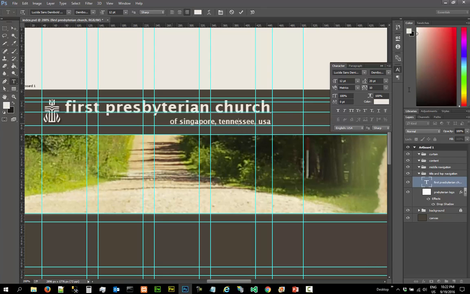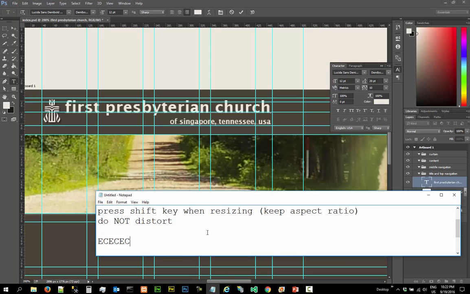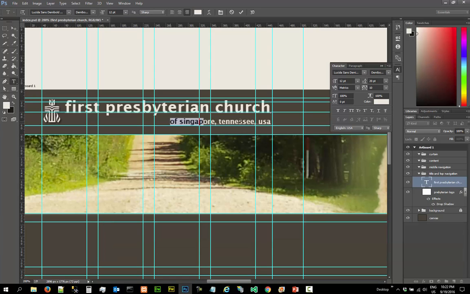Alright, but the color at the bottom I want to be slightly different, not so dark. So let's try to use this color for the text below. Let me select this again.